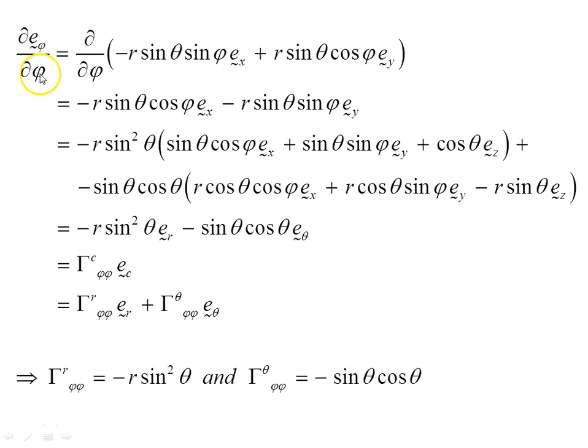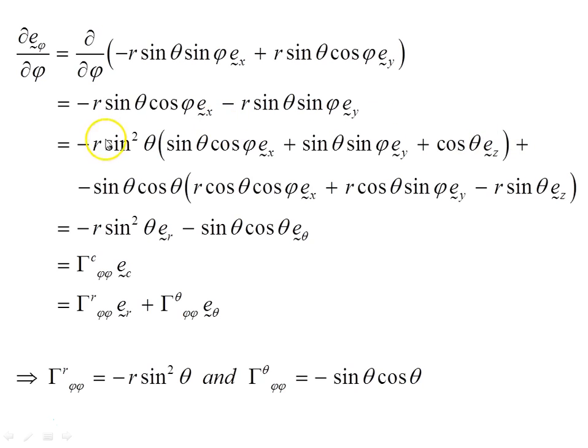Again, this time the partial derivative with respect to phi of the basis vector in the phi direction, here we go, that one there. When we do this partial derivative of this object, we get this object here. Now this one involved a little bit more playing around. It doesn't easily match up to something. Notice there's no z component part of it, and they're both negative in front, so it's not as though we've got some version of this again. What we can do though, if we go back to the first two basis vectors, one in the r direction and one in the theta direction, is multiply this term by something, and then this term here by the same amount, and add them together, and they will cancel out, and that tells you what you need.